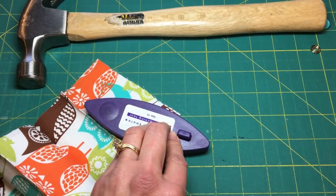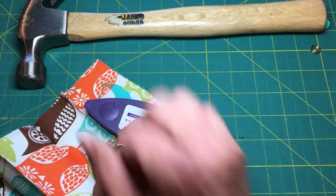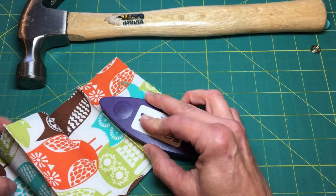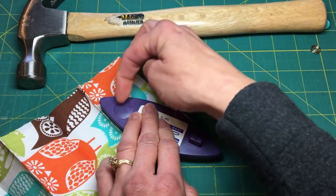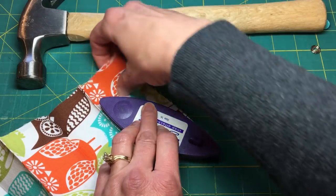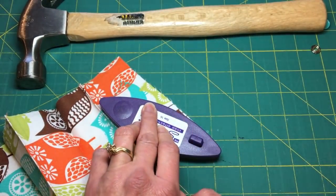So I just put this over the top like that. And then I'm going to mute the sound for a minute here, hopefully. And I'm going to give this a few whacks, and we'll have that snap piece in place. You can see why I need this open. It would be really hard for me to try to fit this tool up in here if all this was folded and attached on the sides. So that's why we have it that way.